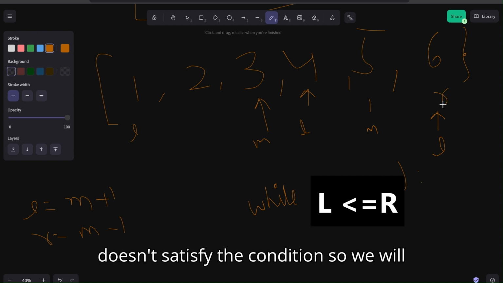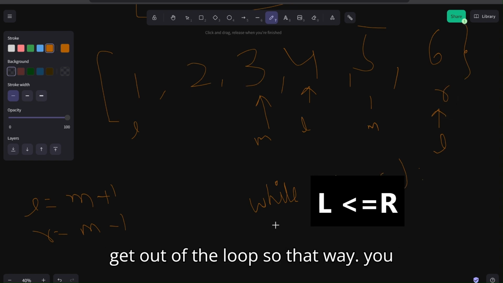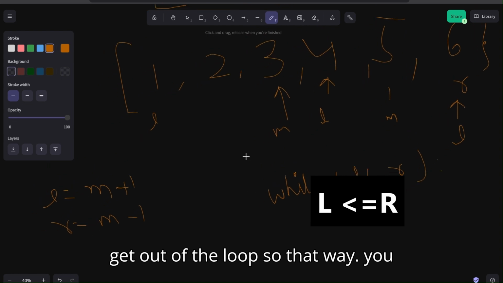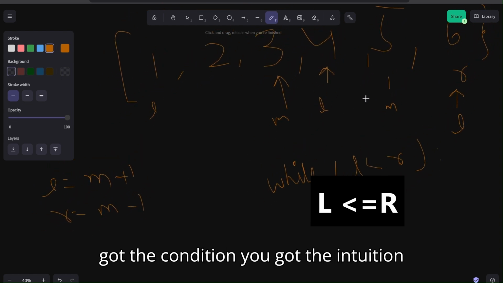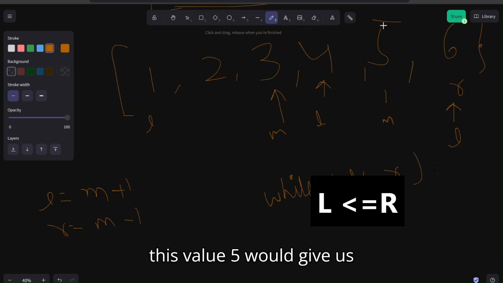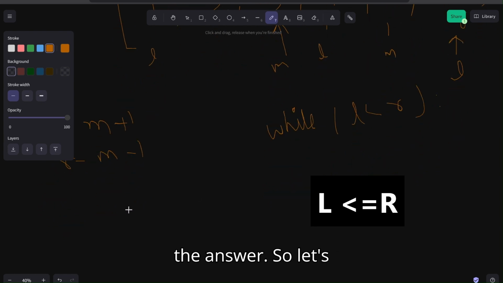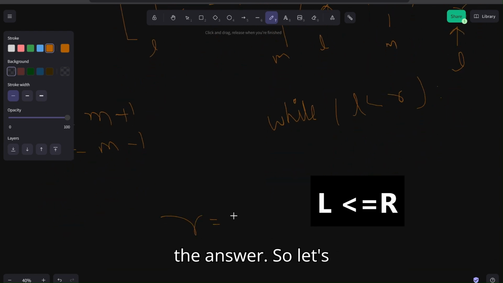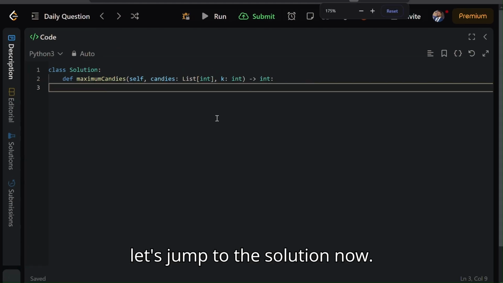But it doesn't satisfy the condition, so we will get out of the loop. So that way you got the condition, you got the intuition, right? So that way this value 5 would give us the answer, right? So let's jump on to the solution now.